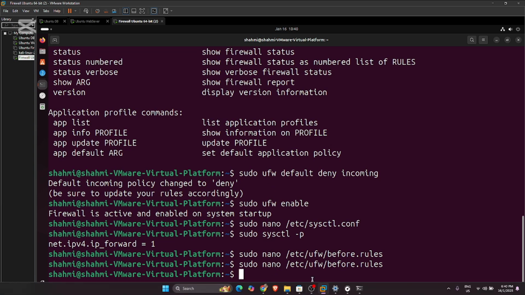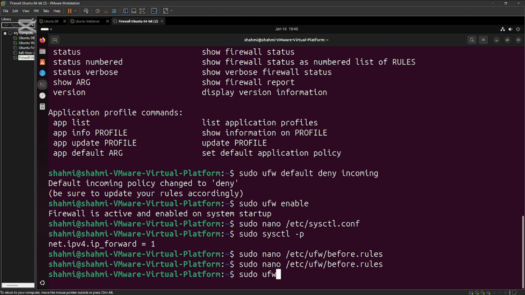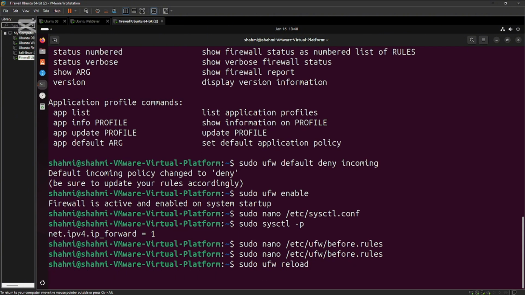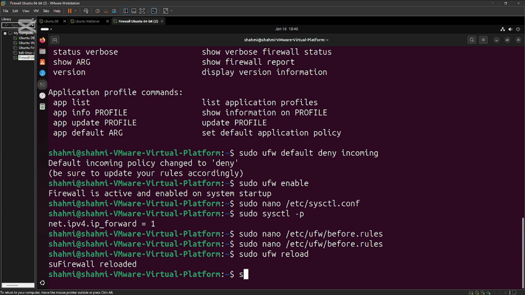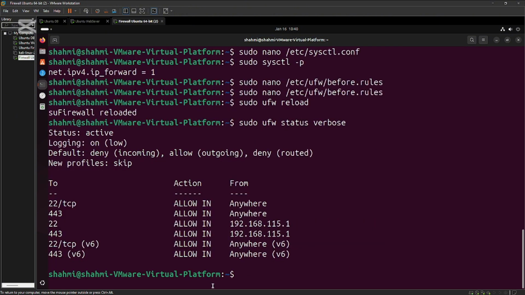So exit, and then we do sudo ufw reload, and then sudo ufw status to check the status, since we need to check the status of our firewall because we already added the rules before. Okay, as you can see, port 22 allows in 192.168, which is our Windows IP, and also the same for 443.